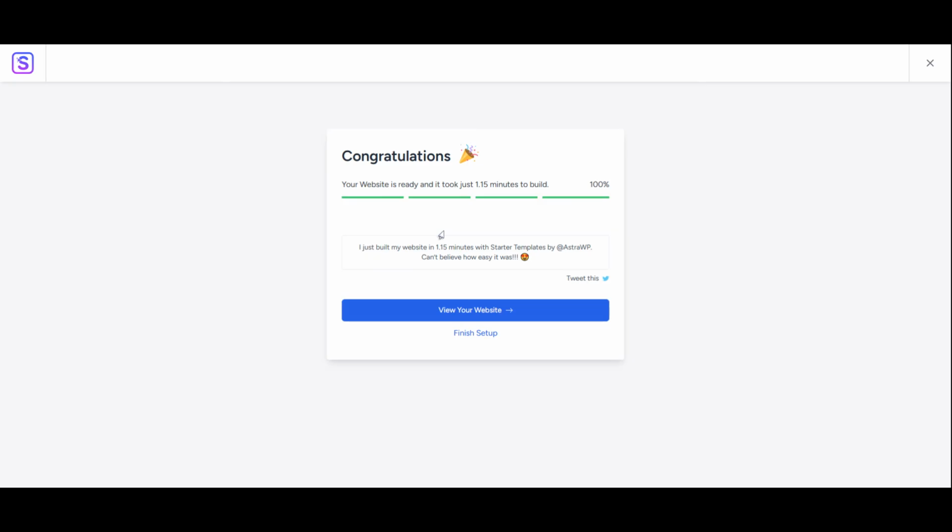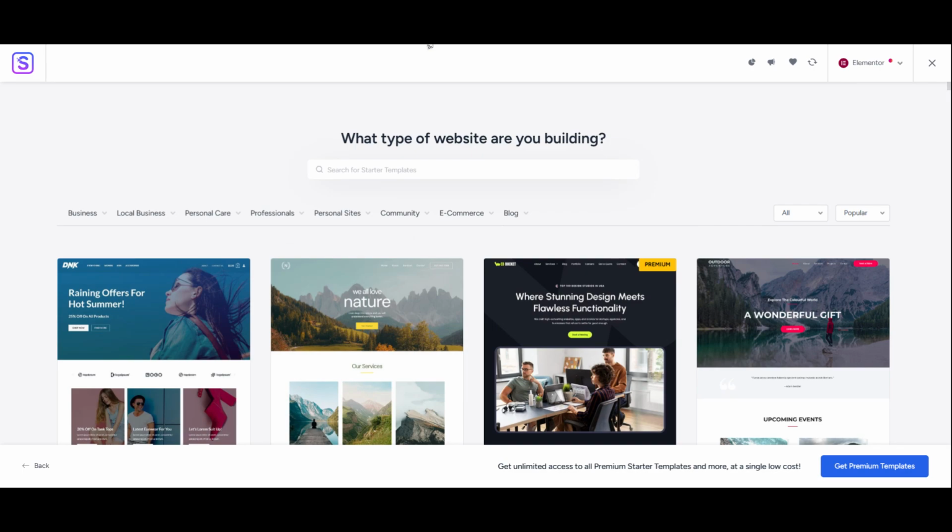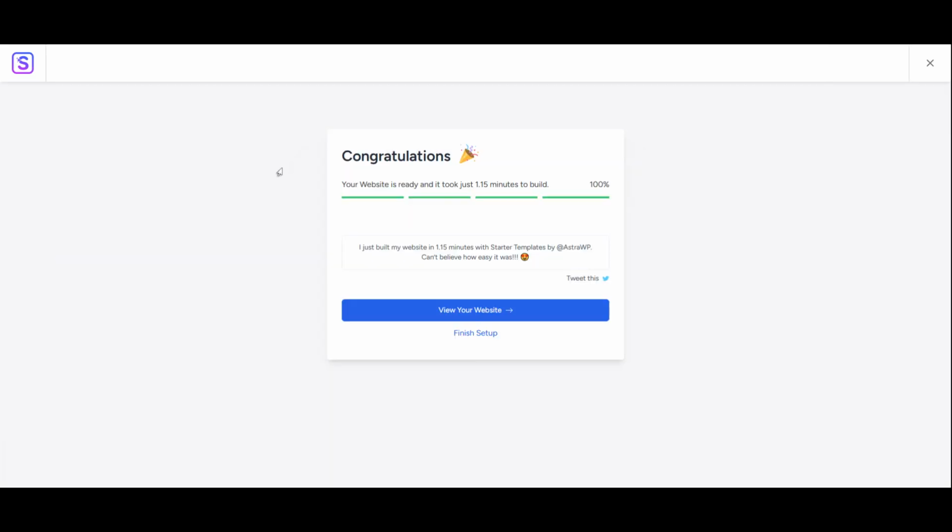In the search bar, type Architecture Interior, and you'll see a variety of professionally designed templates made specifically for architecture and interior design websites. Browse through the options and choose a template that matches your style and brand. When prompted, choose the architecture category to narrow down the designs even further. After selecting your template, click Import Complete Site. This will automatically install all the pages, images, and layout for your website. Give it a moment to finish importing.